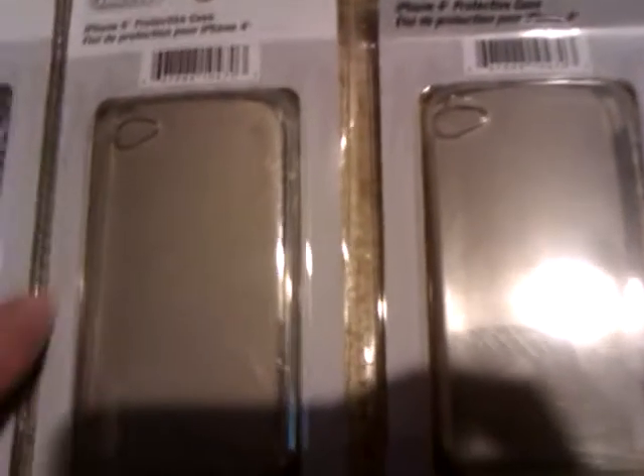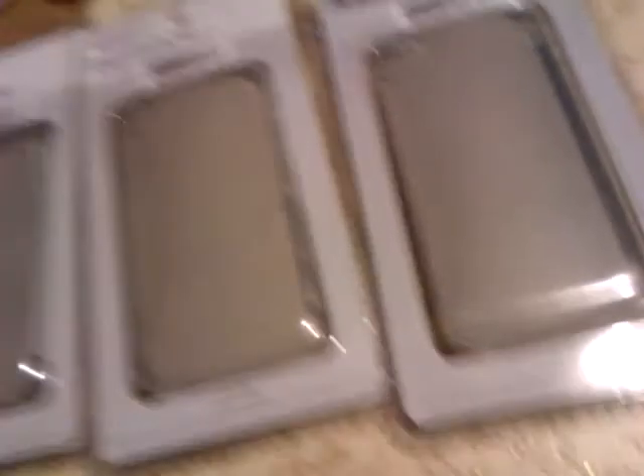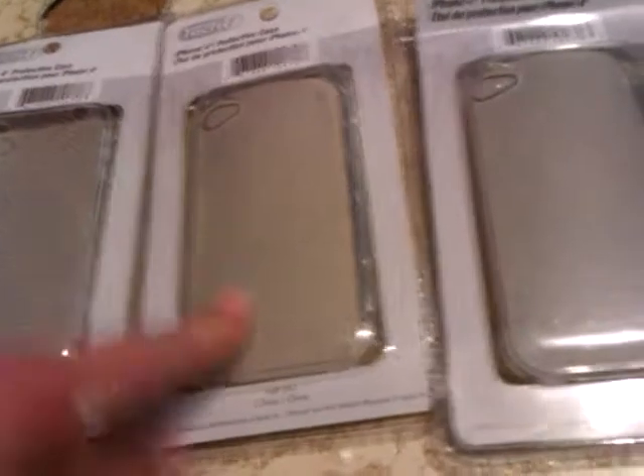The first thing I got for these are iPhone 4 cases, which I'm pretty positive can also be used with the iPod touch with the camera on it. This one has kind of a swirly pattern on it. There's this one and this one — these two are similar, this one just has a swirl pattern on it. I'm going to use these for Deco Den, and I'm also going to have a tutorial on one of these. I think I'm going to use this one because I really like it.